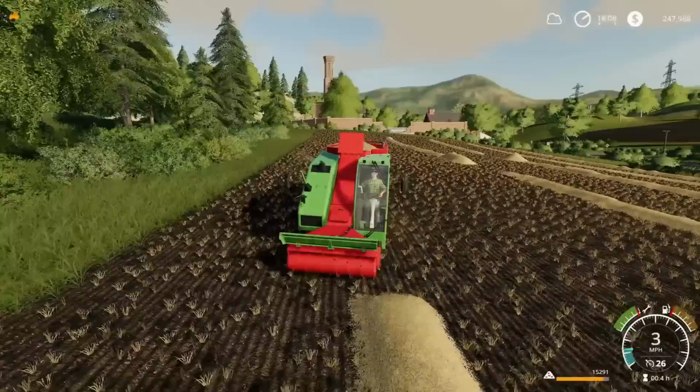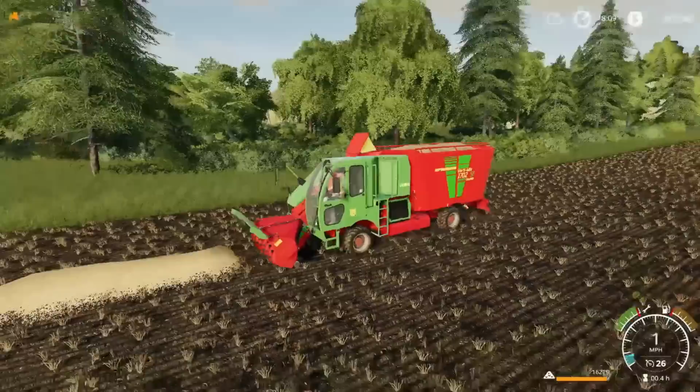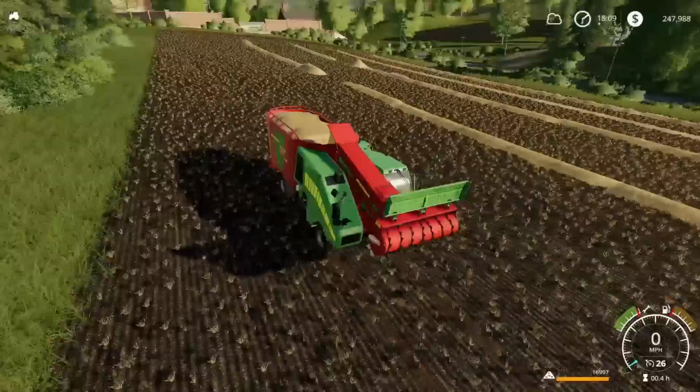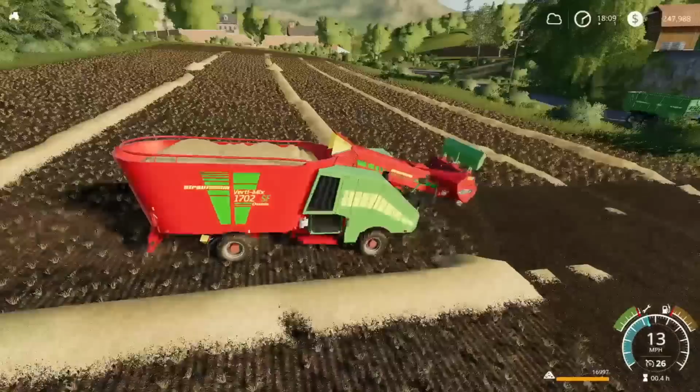That was odd. Some kind of invisible barrier. A very strong stalk left in the ground, maybe? Nearly there. There we go. 16,997. Let's lift that up. Turn it off. We'll take it up, do the feed for the bedding for the cows, and then the rest in storage, and I'll carry on doing the rest in here.